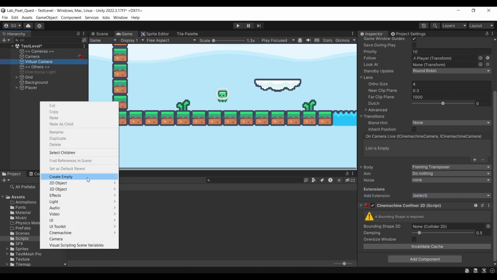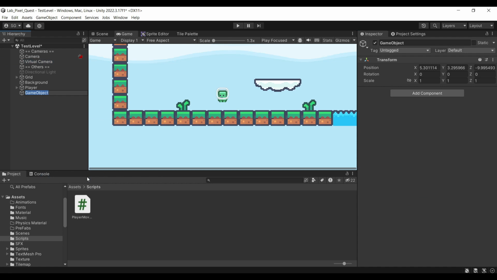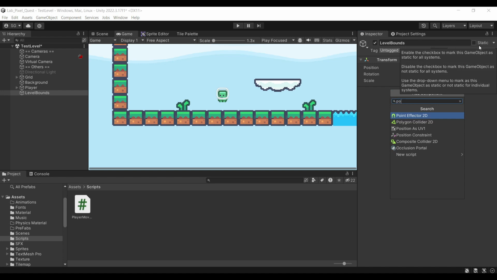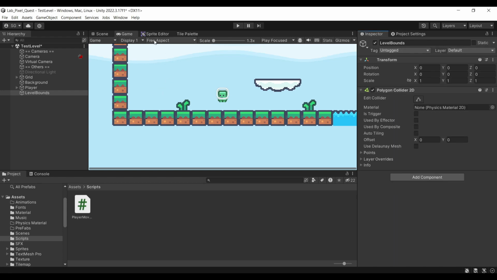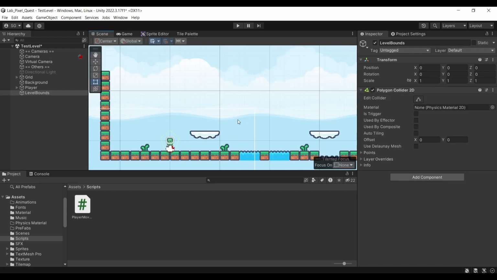Let's create an empty object. We're going to call it level bounds, and let's zero it out. We're going to create a polygonal collider. Let's look at our scene.